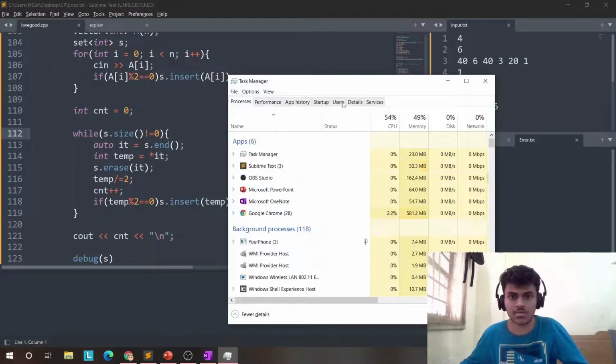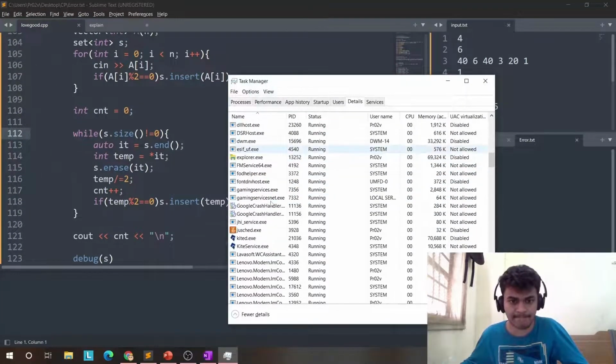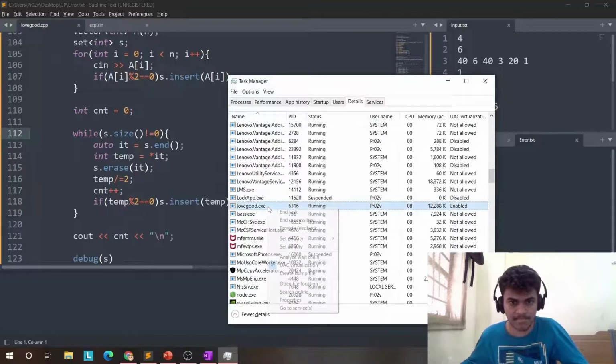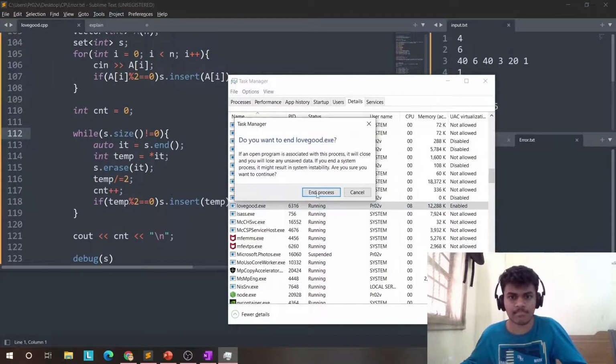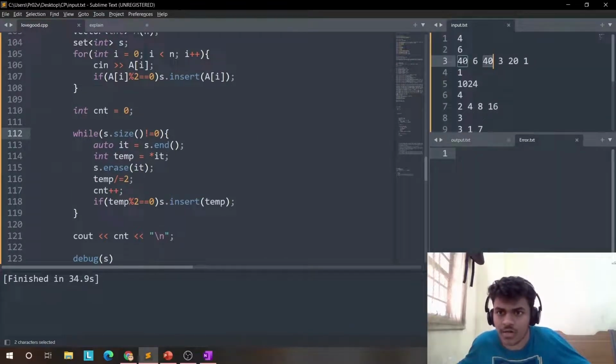Still this process. Inserting that again, 40, 20, 20, 10, 10, 5, odd, then only I'll insert.